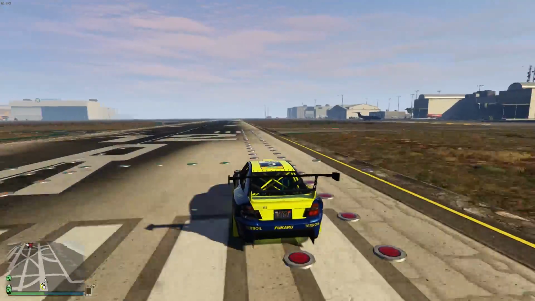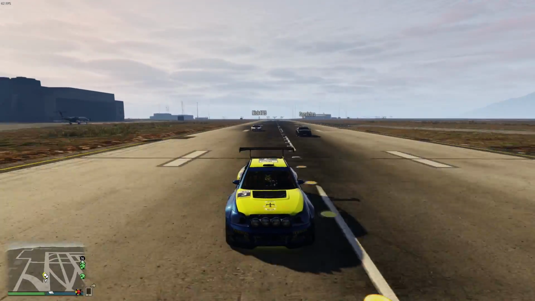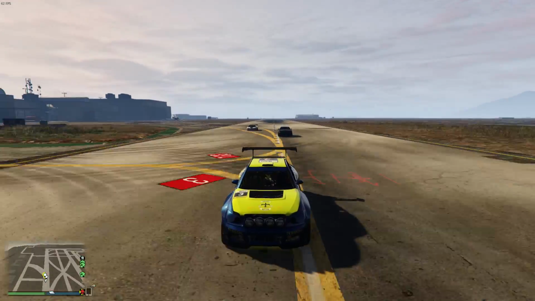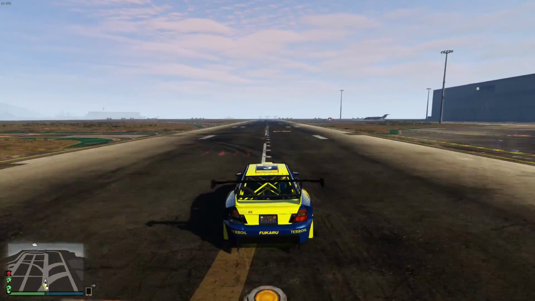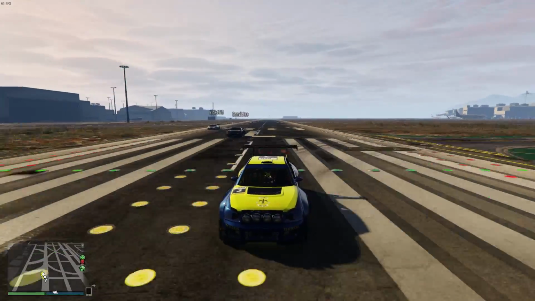Overall, compared to the regular Massacro and the regular Jester, the Sultan RS just has so much better acceleration. The top speed, I think, is on par with the Jester. I think the Massacro actually might have a higher top speed just by a little bit, but it doesn't matter when you get such a good head start.